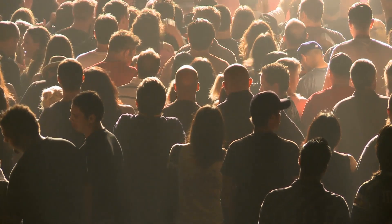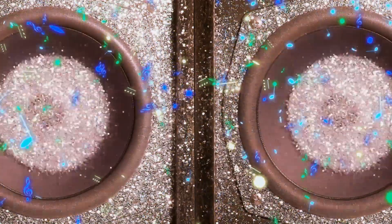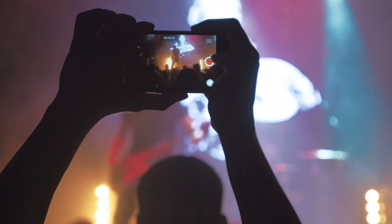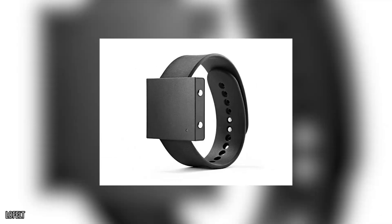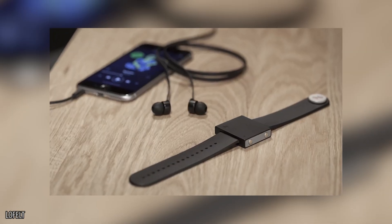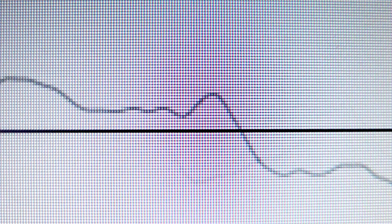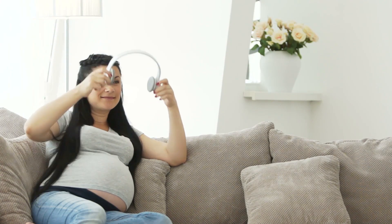Wearable subwoofer: we've all experienced that feeling at a concert when the bass is cranked up so high it feels like you're vibrating. Of course, doing that can blow out your speakers or worse, your eardrums. There is technology that allows you to get that feeling without sacrificing your hearing — it's called the Basslet, and it looks like a simple bracelet. This small device provides a totally immersive music experience by recreating the bass frequencies of music in high fidelity and sending it directly to your body using haptic technology.